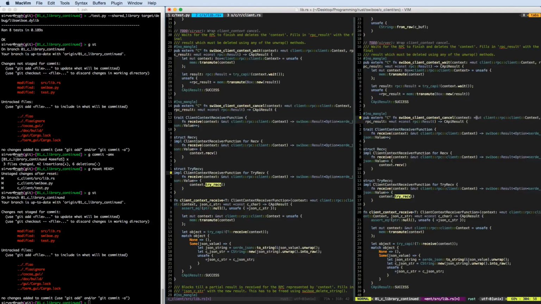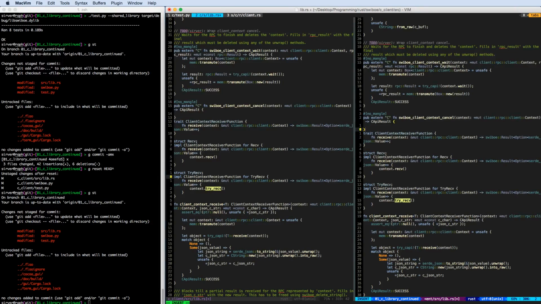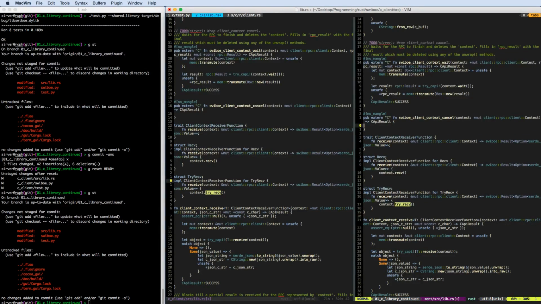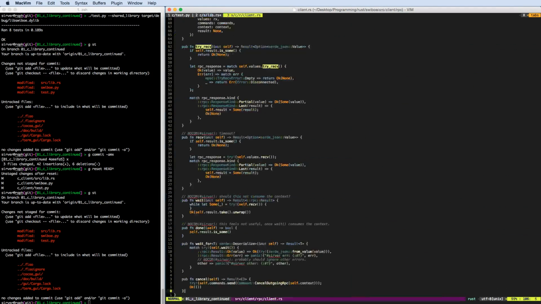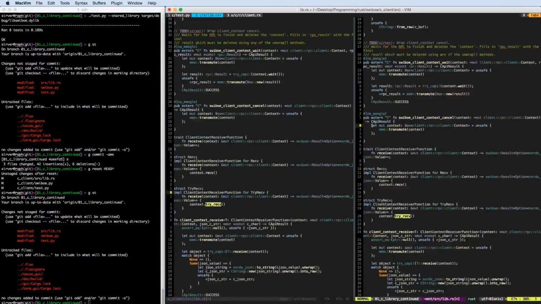It takes a context and it does not return anything but a C API result, right? And it looks very similar. It will actually consume. Will it consume? Yes, it consumes. That's nice. It should consume.